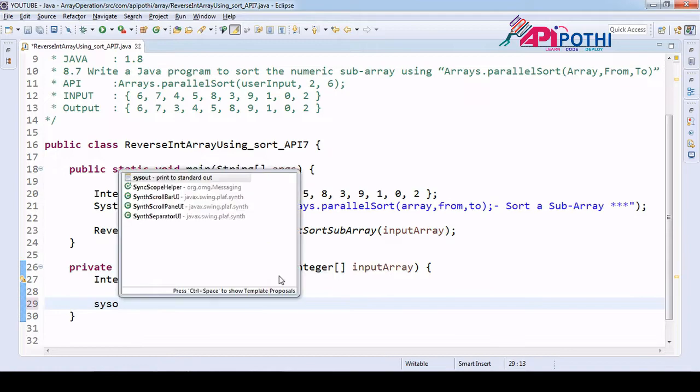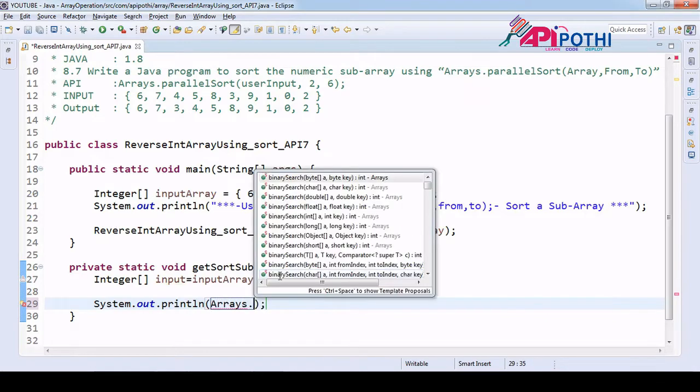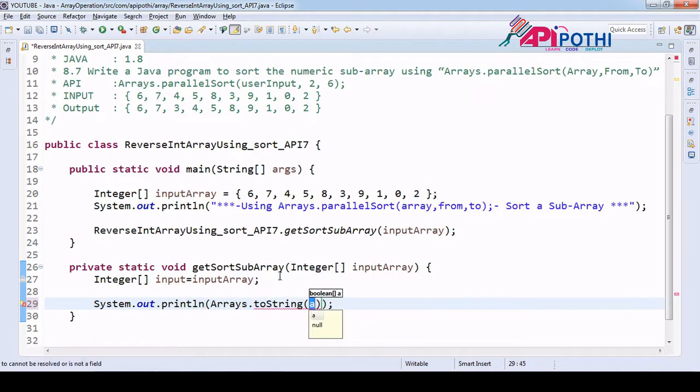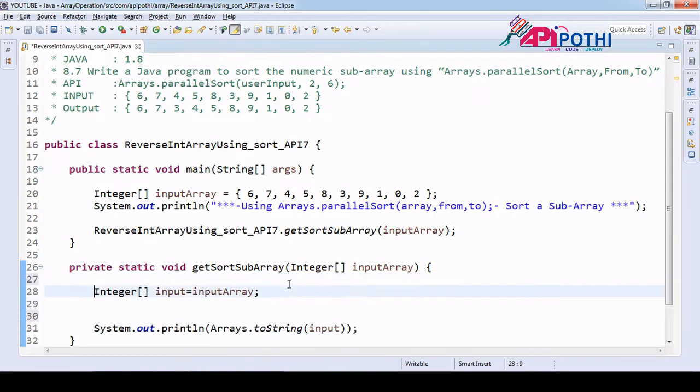Let's print this data just to make sure that we are receiving the data correctly. For that we have an API called arrays.toString, and here we are going to pass the input, which is our local variable holding the data coming from the user.